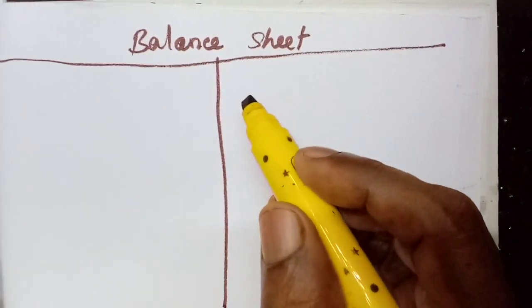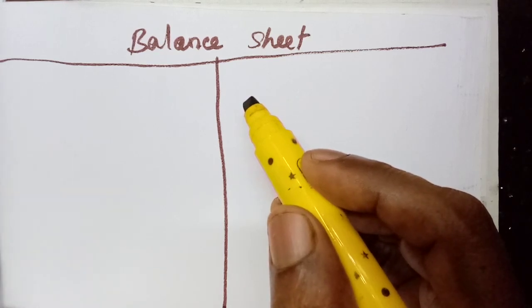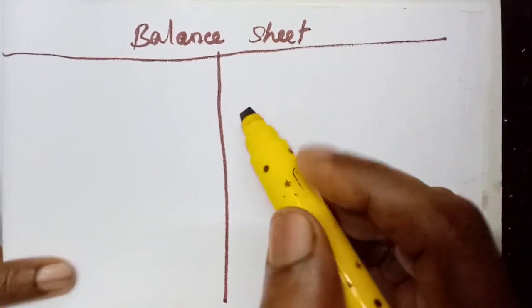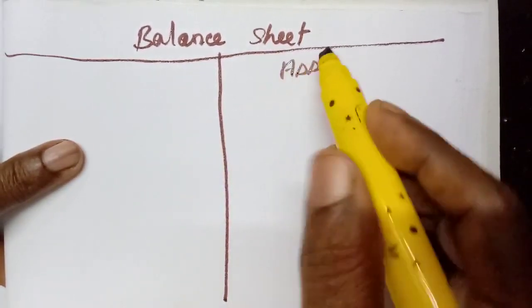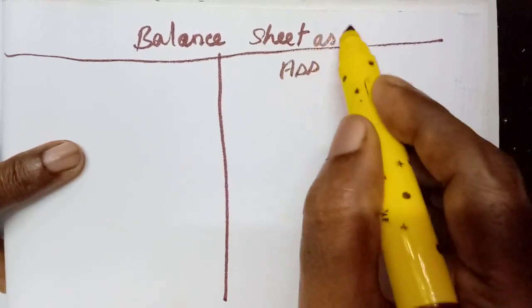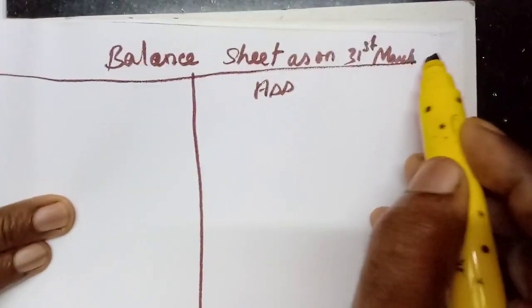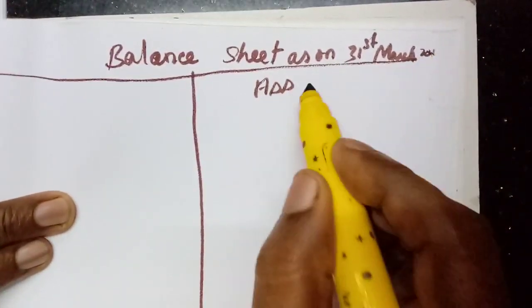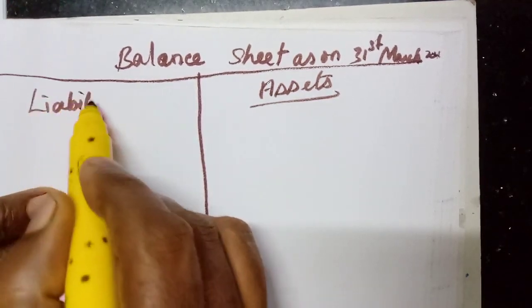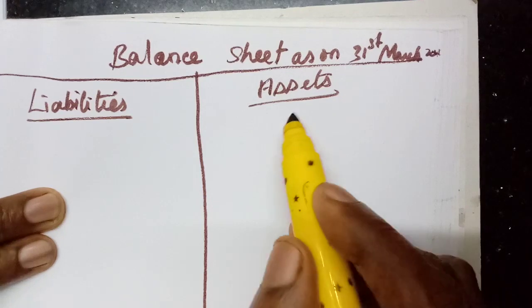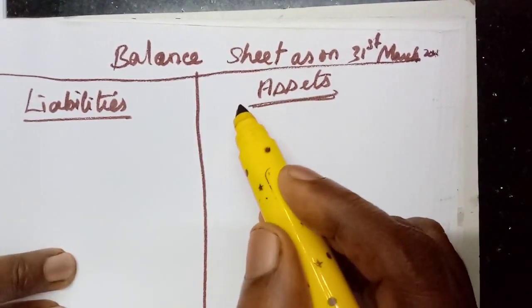So just a recollection, I am explaining what all will be coming in the balance sheet. All the items in the income and expenditure account we have learnt. Then what are the adjustments that we need to make, everything we have seen. So now you know what items will be appearing in the balance sheet, isn't it? You have to write balance sheet as on the 31st March 2018, like that. Then assets, then liabilities, left hand side. Then all the assets. First of all, we will start with cash in hand, cash at bank, isn't it?